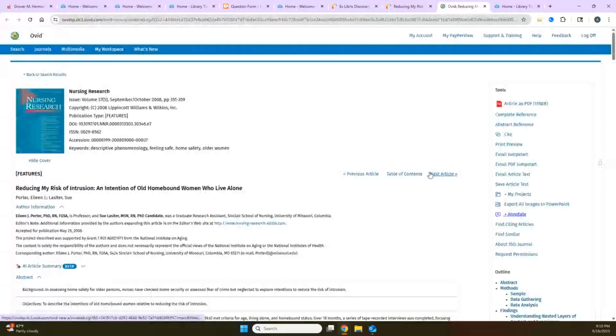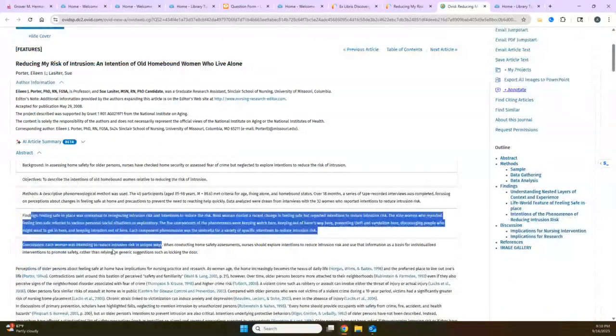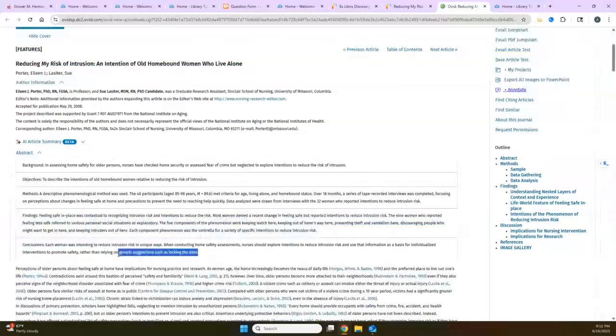I'm going to try another example. See if we can get something a little bit more in our wheelhouse. Here we are. So this is, okay, I see this and I'm like, definitely a scholarly journal, because you got the title, you got some graphics, but no pictures. We've got some PhDs, we've got methods, objectives, findings, conclusions. That's how we know we're looking at a scholarly or peer-reviewed work, or some evidence-based research, something like that.